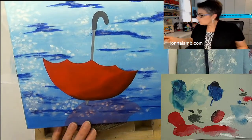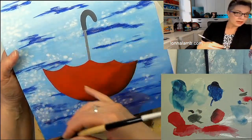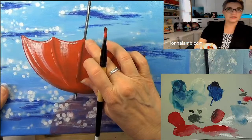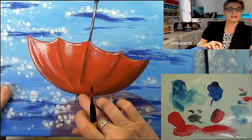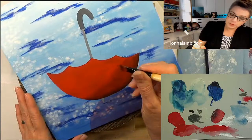Alright, I'm going to take this brush with this mix in it, and I'm going to come down from my points and create my things here. Now, you can draw them in if you want. I did not. I just came off of the point a little bit and down and left a little gap down here at the bottom. Okay, so the black edge.